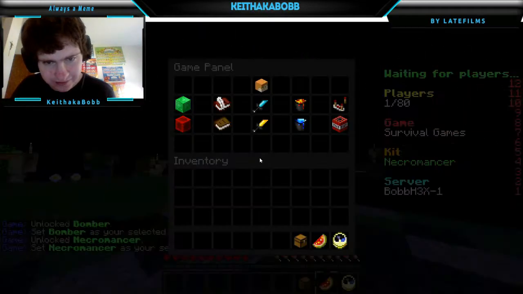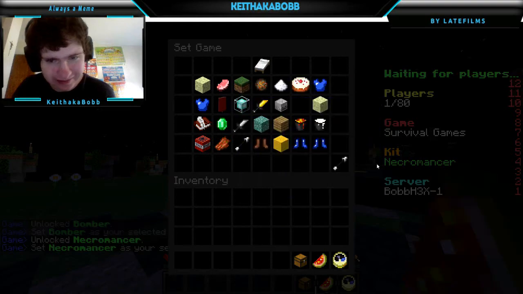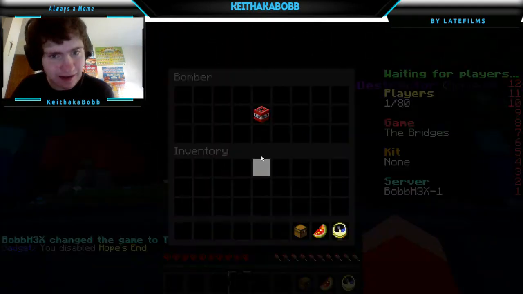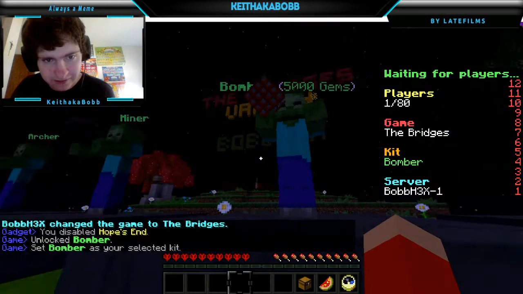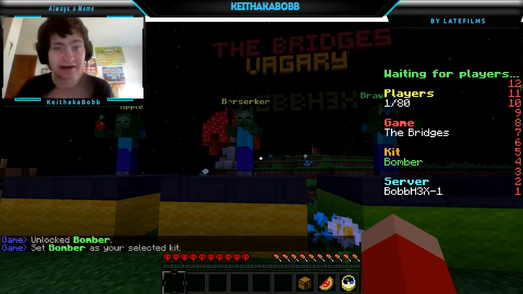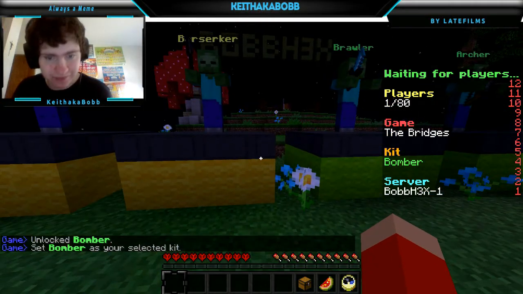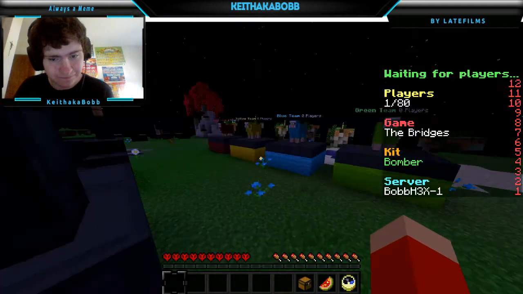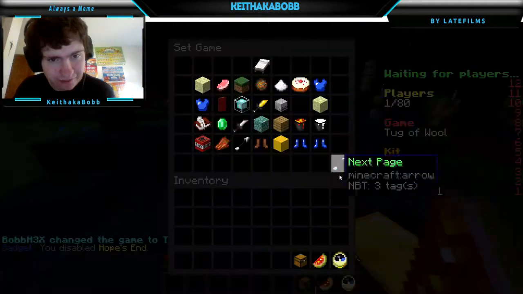Alright, that was actually a lot easier than I thought. Ooh, the bridge. Ooh, look at all these kits. I see bomber already, I'm gonna get that. First thing I thought, that's most expensive. But is that it? How do I have all these? Oh yeah, because I played it back in the day. I forgot. I'm getting a lot of games. I play a lot of games in Mineplex, actually, that I actually bought. That's pretty surprising.